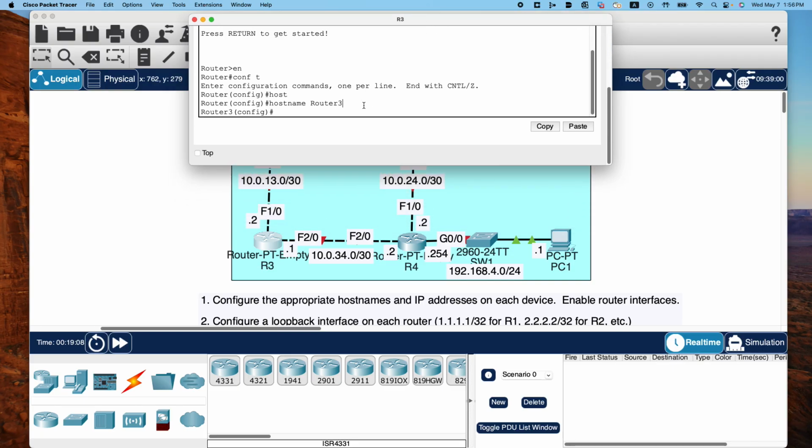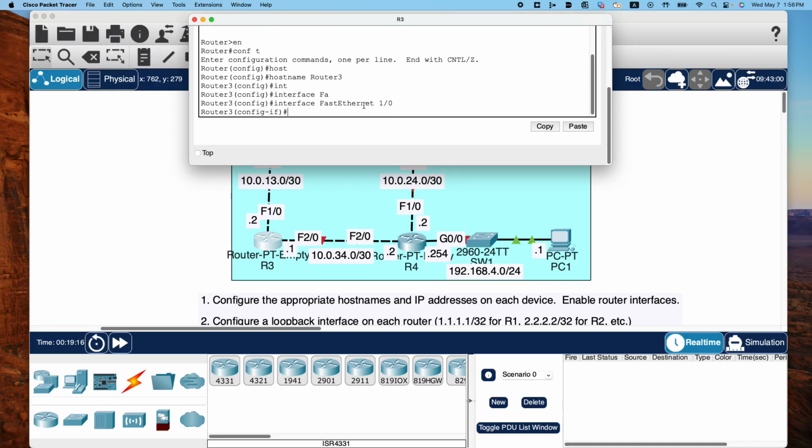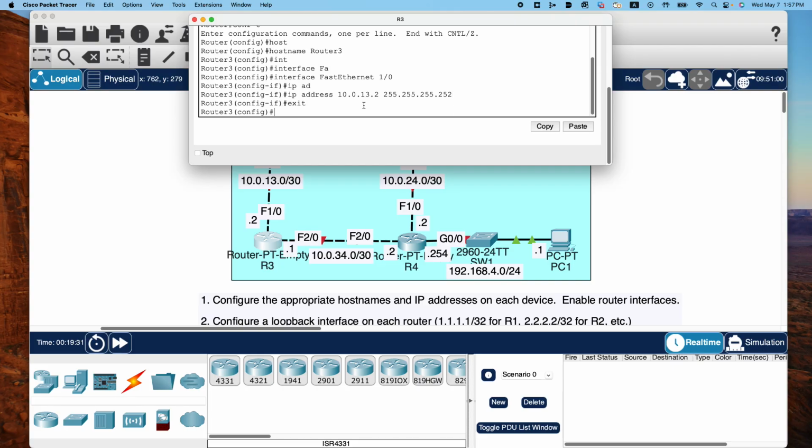So first of all, we'll go to interface FastEthernet 1/0, and its IP address is 10.0.13.2 on a 255.255.255.252 subnet mask. Easy. Exit.